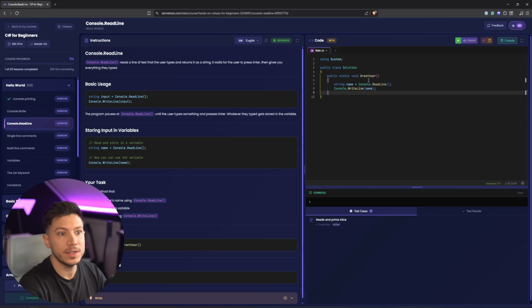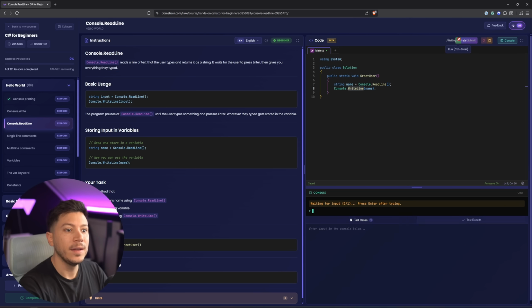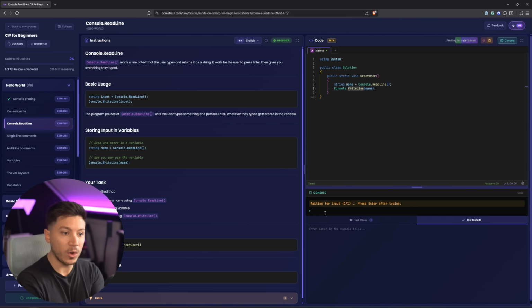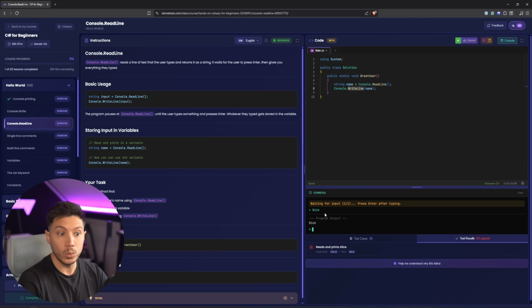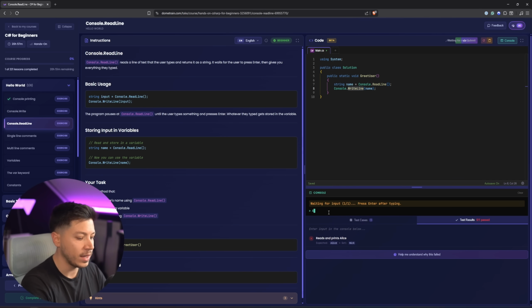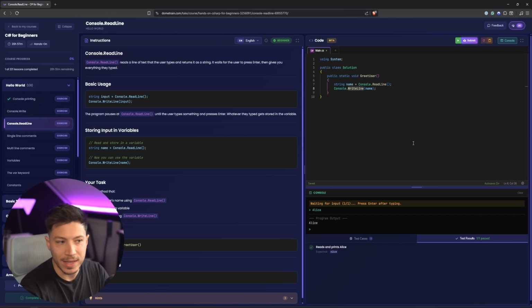But as you can see, if I say read line and I get the name, I'm going to print the name, but where's the console? How are you going to read line? Well, if you run this, there's a console here, which you can then go ahead and type. So if I say Nick, this will fail because it said it needs Alice, but it returned Nick. And I can go ahead and do it again. And this time I'm going to say Alice, and the test now will pass.